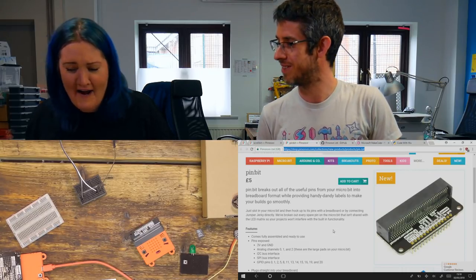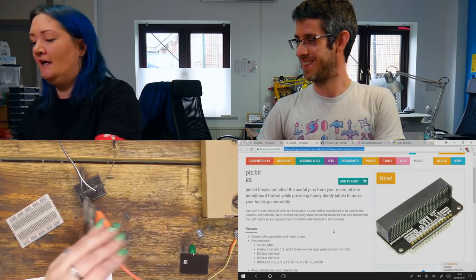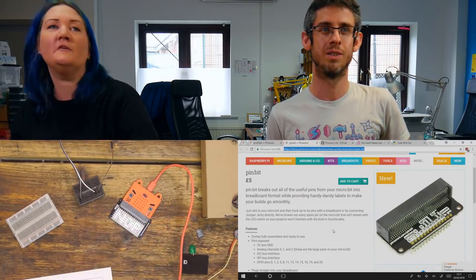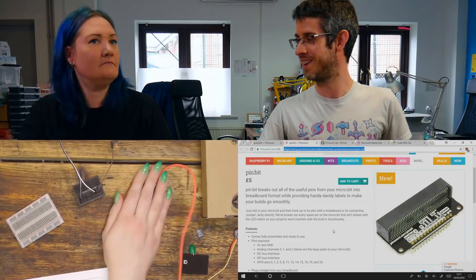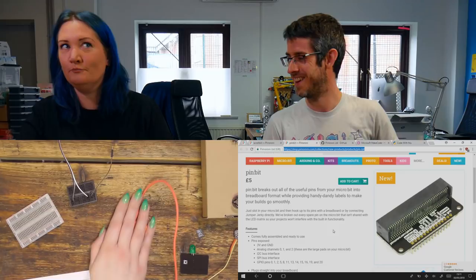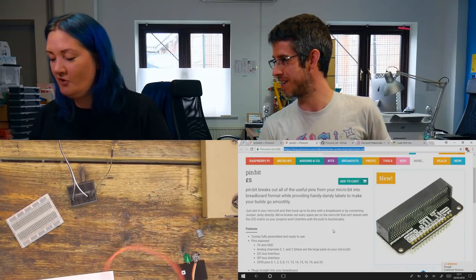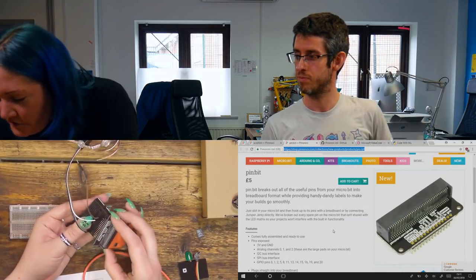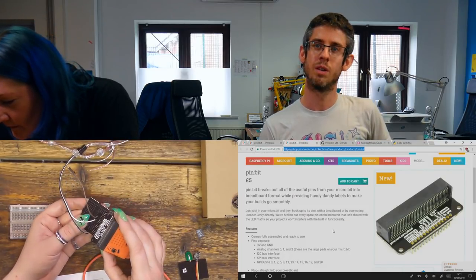I've moved everything round now. I did give them to some year fives, and one of the first things that they got on that one was... Haven't seen that. Have you got your Pin Bit? Yeah, I've got a Pin Bit one. Cool. I got distracted. I've got too many shinies to play with.